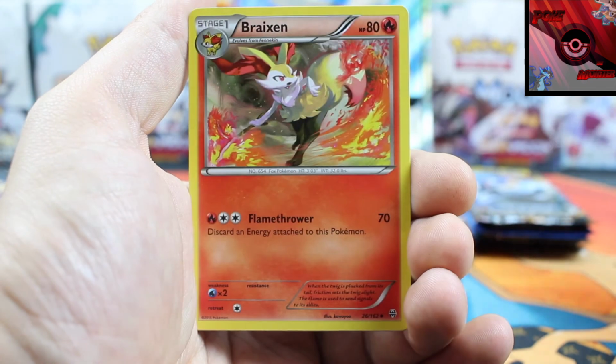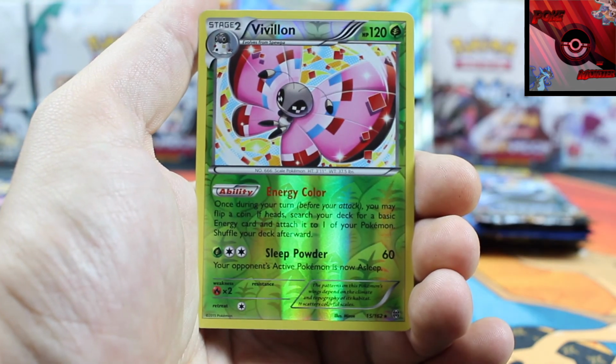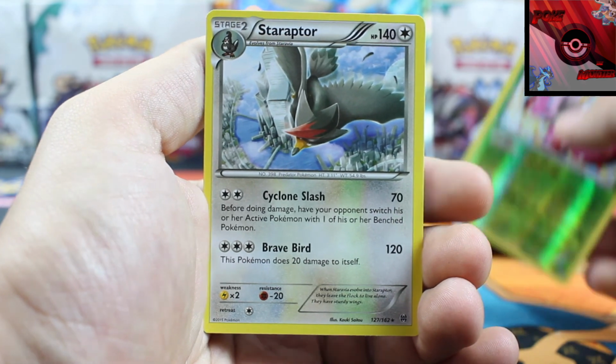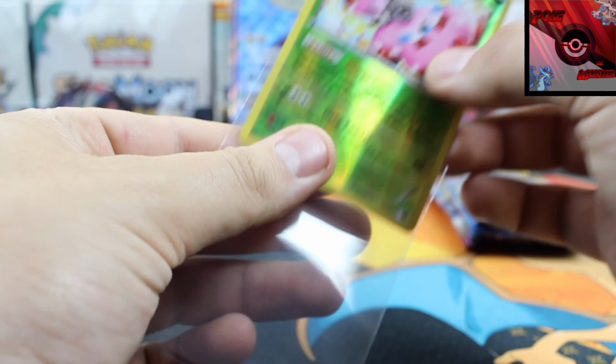All right, so we've got a Rainbow Energy, followed by a Braixen, a Spoink, reverse holographic is a Virizion, and then our rare card is a Staraptor non-holo rare. All right, nothing crazy.